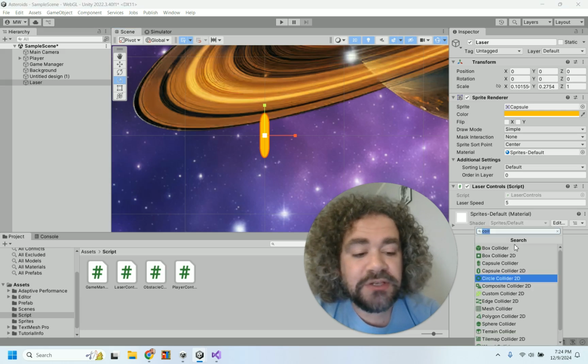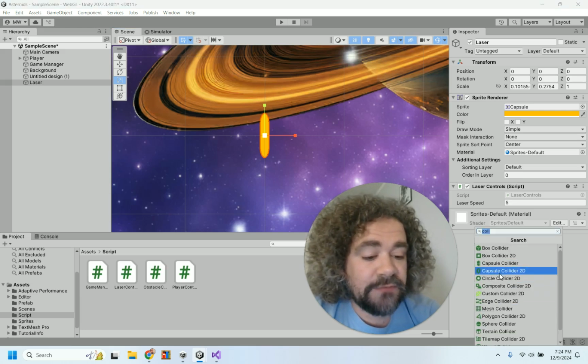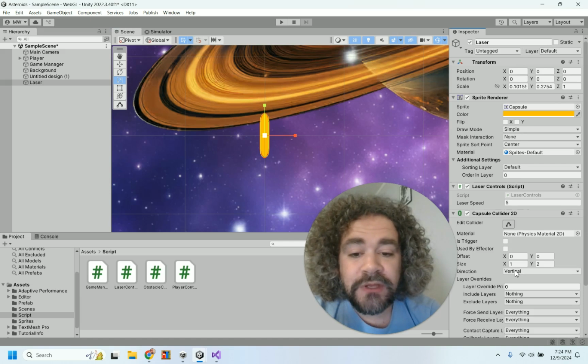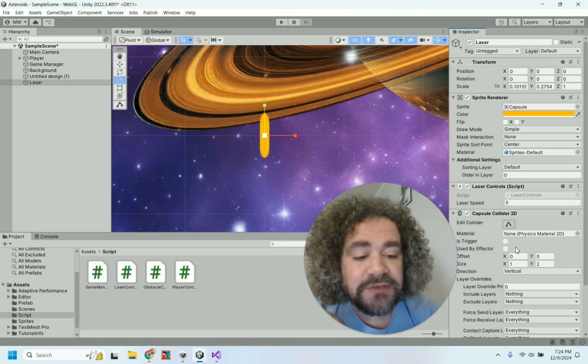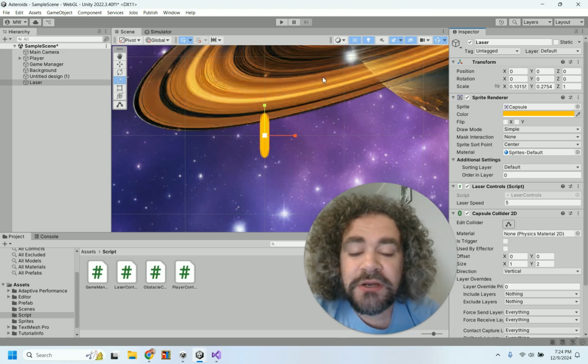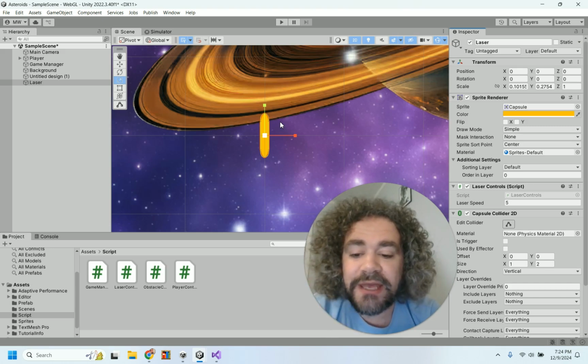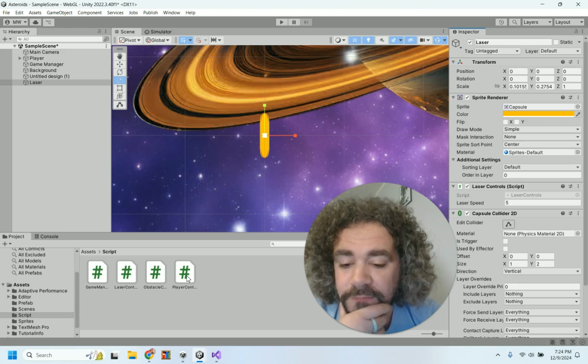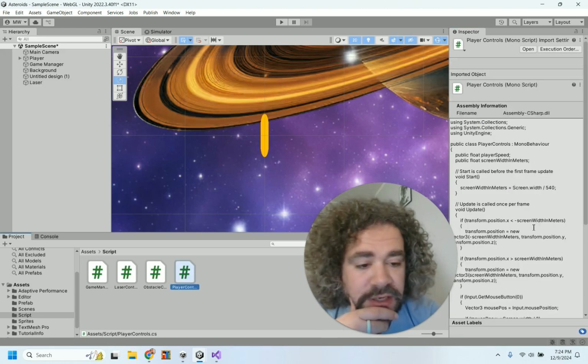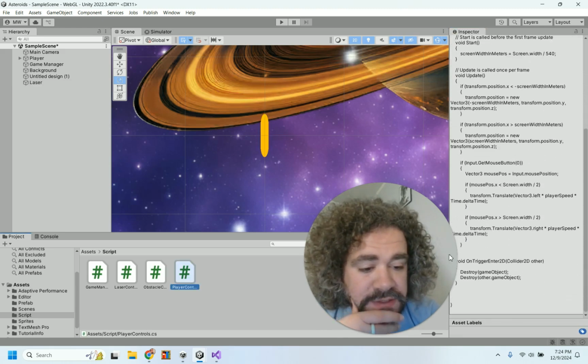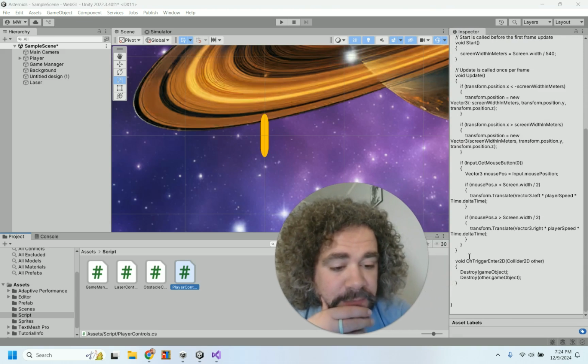It is a capsule shape, so let's just use a capsule collider. That seems simple enough. Capsule Collider 2D. And it looks like it's already fitting it pretty well, so I don't have to edit it at all. I don't need to set up as a trigger since my falling objects are triggers. So now if it hits one of the asteroids, it can trigger an event. Our events right now, they're in the player controls, right? For this, OnTriggerEnter2D, yeah.